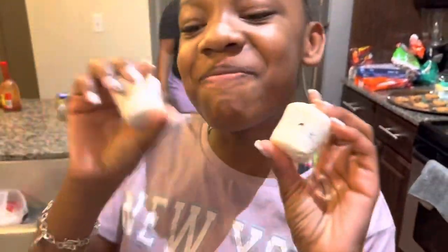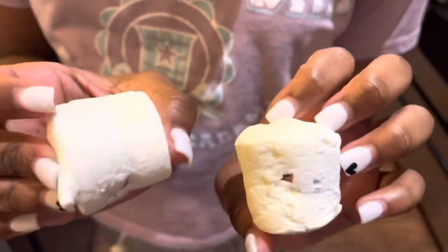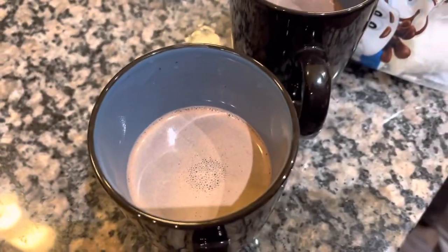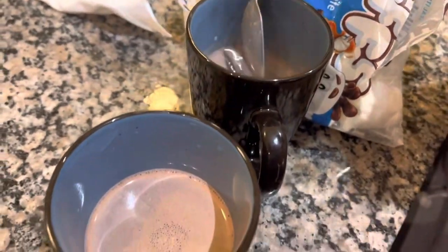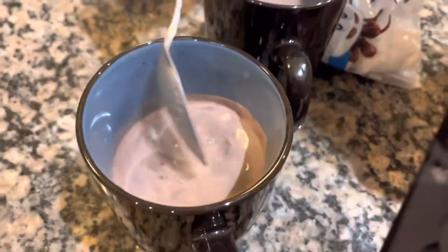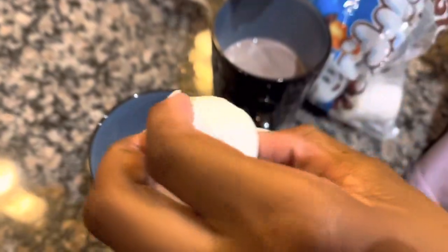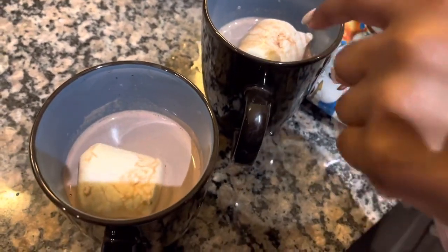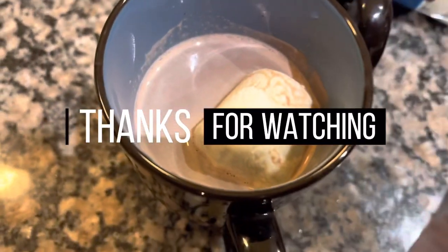All right, y'all. So we back and we got one marshmallow each because they're big. And look, something in the inside. Chocolate. Okay. I think that one is good. You stir this one up a little bit more. And now, we're going to drop it in for the moment of truth. Yeah, we can. Now it's time to go.